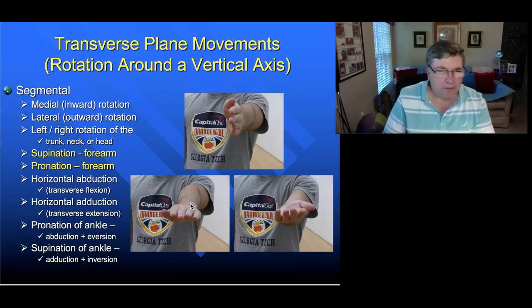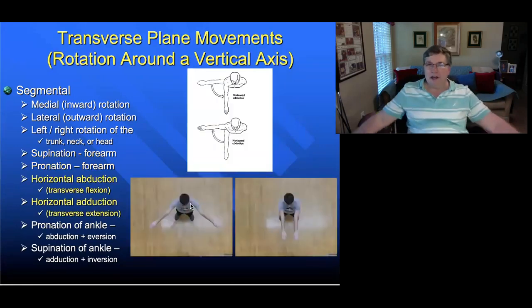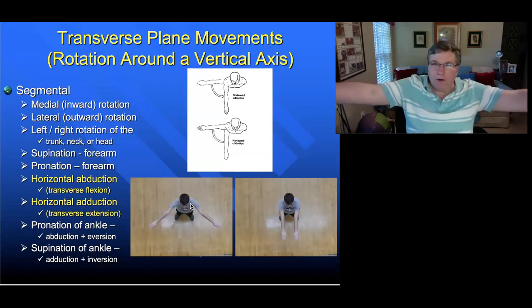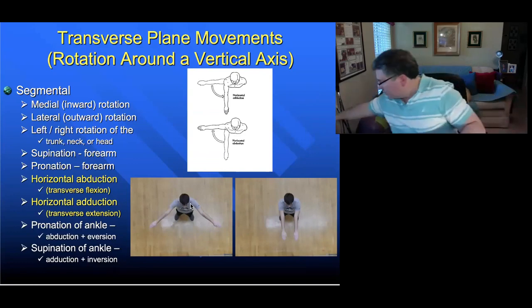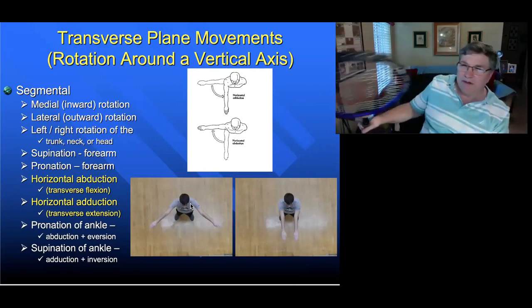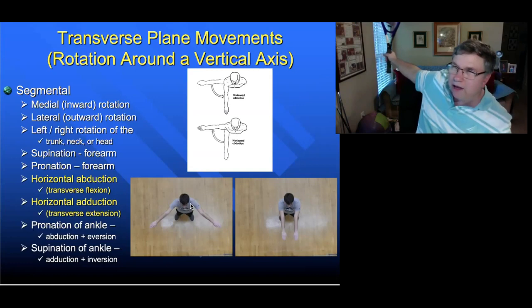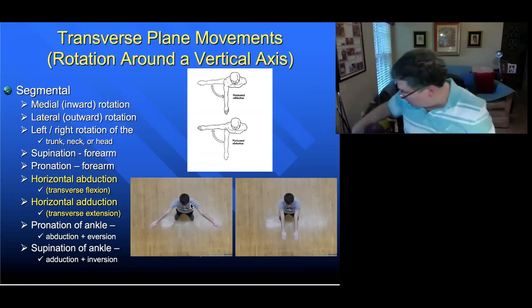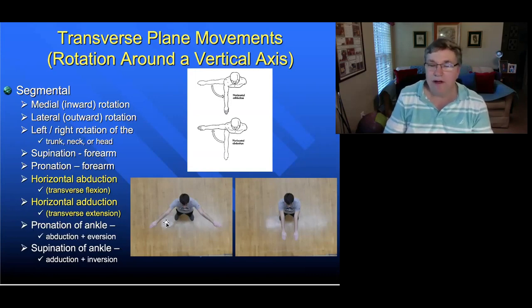The next pair of terms we'll look at are horizontal abduction and horizontal adduction. So let's say you abduct the shoulder. Movement towards the front of the body would be horizontal adduction. Movement towards the back is horizontal abduction. So when you're doing something like a wind-up with a tennis racket, you lift the racket in abduction and then move it back in horizontal abduction. So horizontal adduction is forward. As you're looking at this, the shoulder is rotating so that the arm is moving forward. That's horizontal adduction. If we move back, that's horizontal abduction.